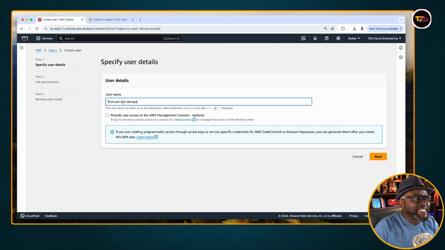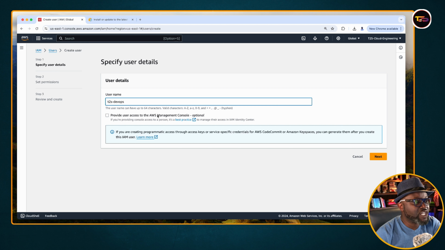So this could be the naming convention process. But in our case, we'll just say T2S DevOps. Yeah, this should work. Okay, so we're gonna stick with this.